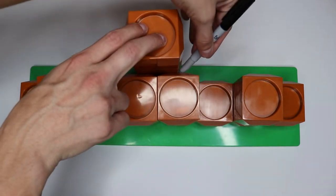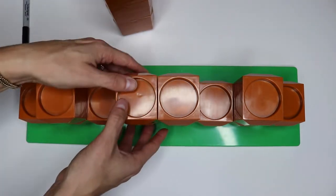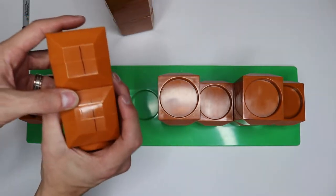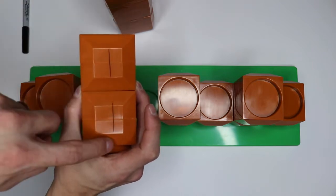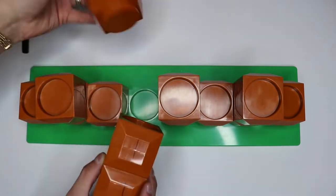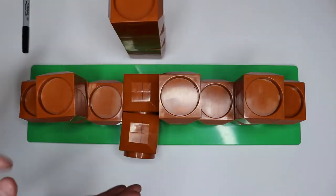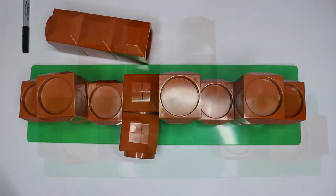Just like this, just go right along the edge, like that. And then once we take these cubes out, now we have our black lines. I'm going to take my Dremel saw and just cut all of this out onto this side so that we'll have a nice indent. I'll do the same for the other set. And these, of course, like I said, I will take off this bottom peg, cut that off, make that flat, and then it should all fit together very nicely. So we're gonna go ahead and do that right now.